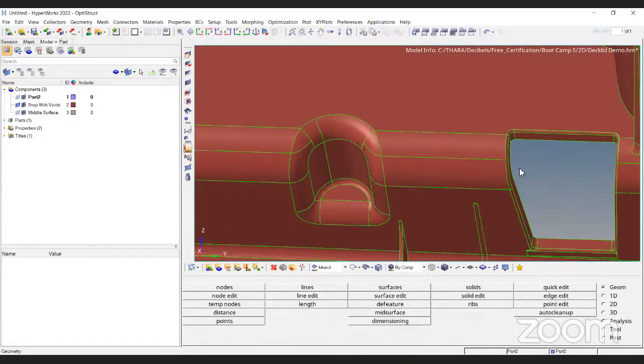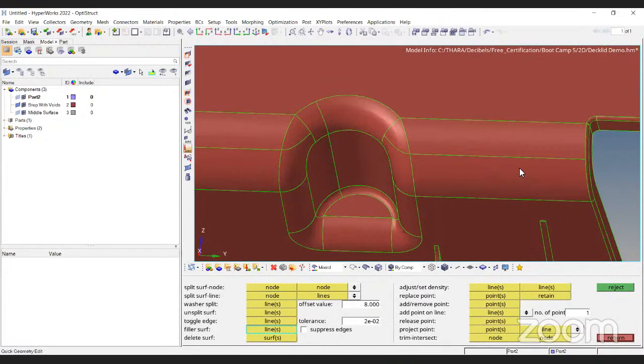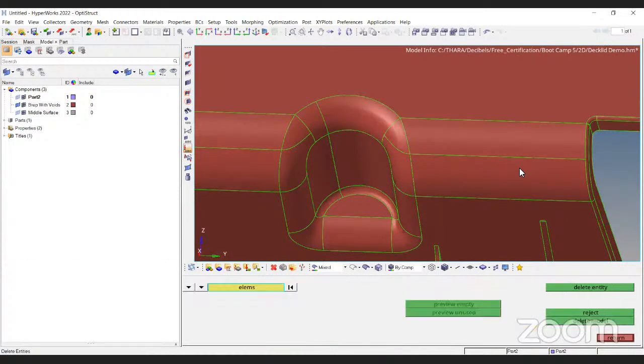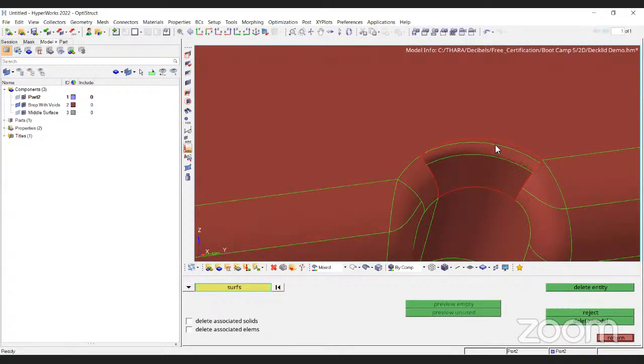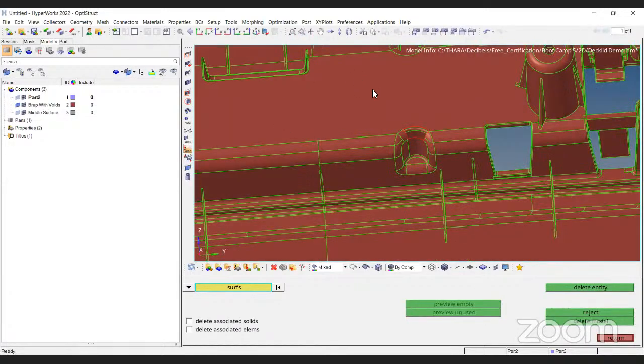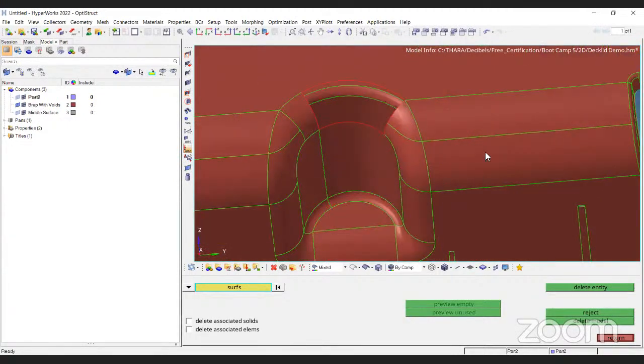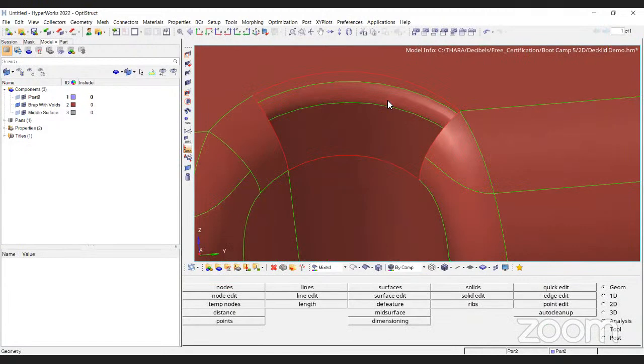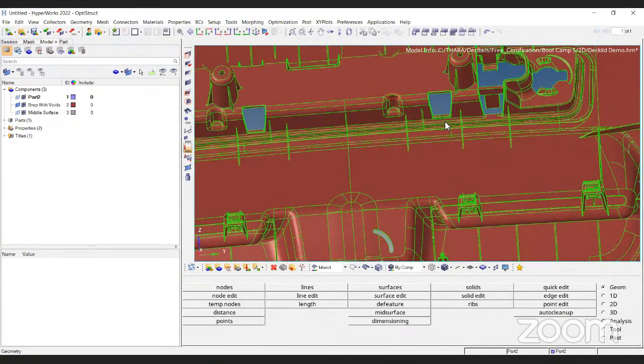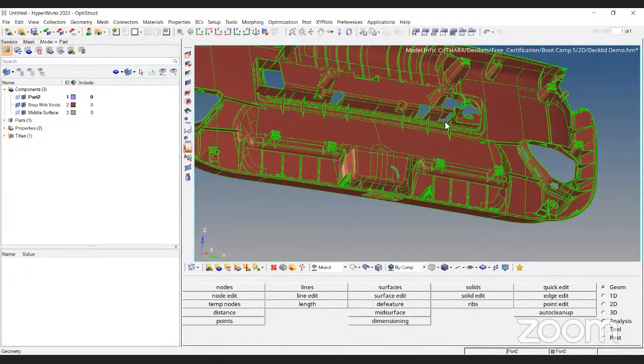If the surface is missing, so why is the geometry cleanup required in HyperMesh? After you receive any model or any geometry, we need to go through the CAD thoroughly. If the geometry has any unconnected surface, for example, this is an unconnected surface, or any missing surfaces, this comes under the missing surface only, or if the geometry is duplicated. Why I'm telling this is, as I said, the model of any of the geometrical shapes depends on your system memory. If the surface is duplicated, obviously it is going to take double the time.